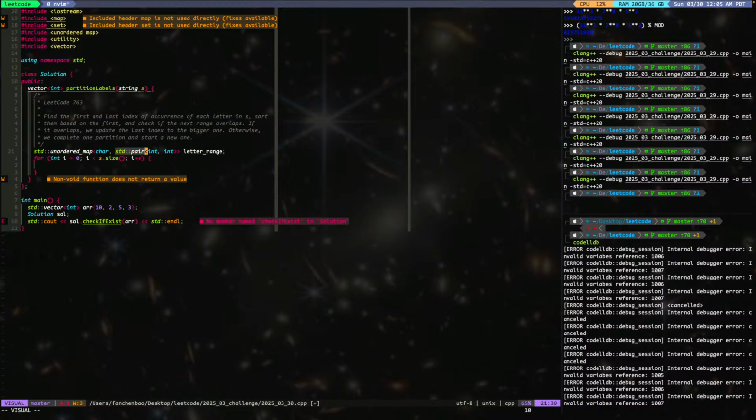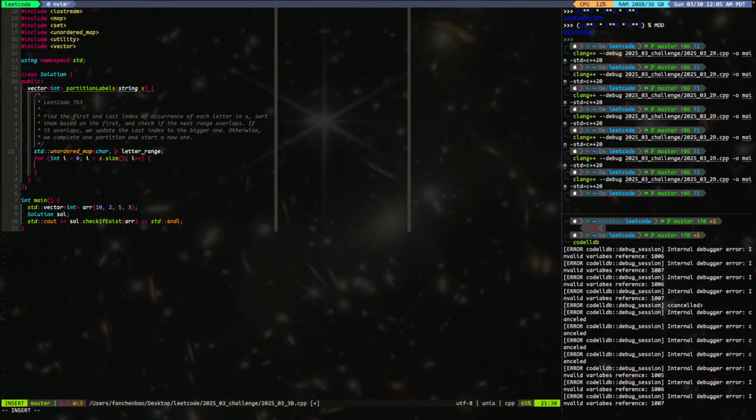I don't think this is working. I feel like it has to be. There is a better way of doing this because it's just letter, which is just char, which is just indices. So I think I can use a better data structure for this, which also facilitates sorting.